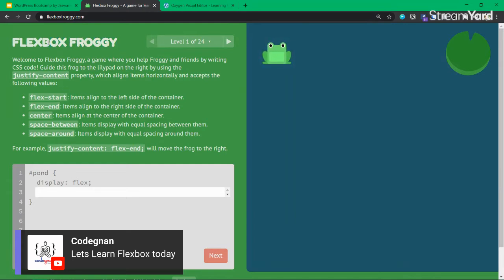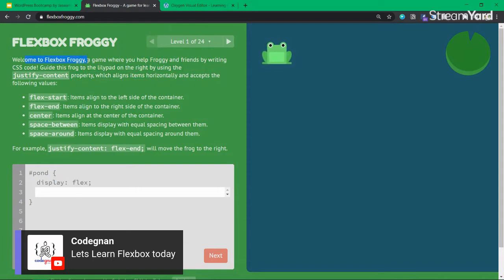Our intention while doing this is to take this frog and put it on the lotus leaf. Let's call this the lotus leaf. That's the entire intention of the game. Sometimes it's green, sometimes it's blue, sometimes it's red, sometimes it's a different color, yellow.